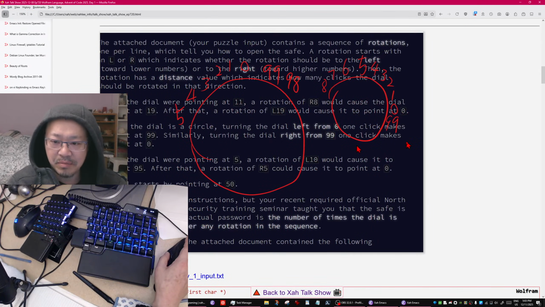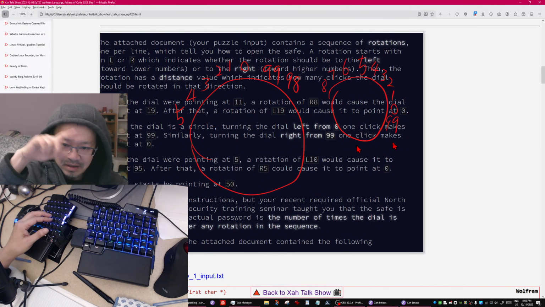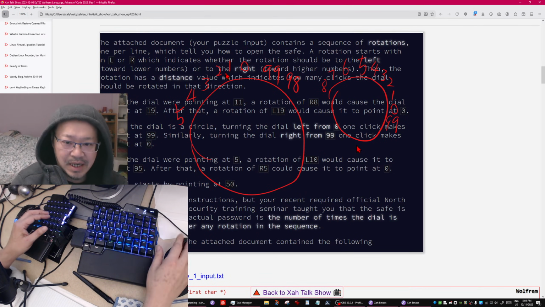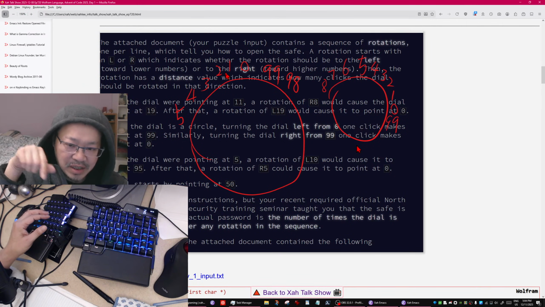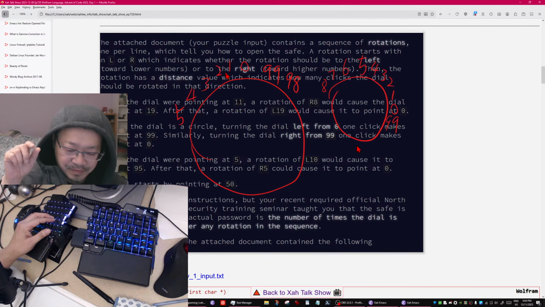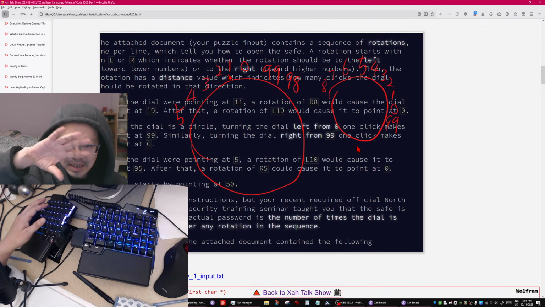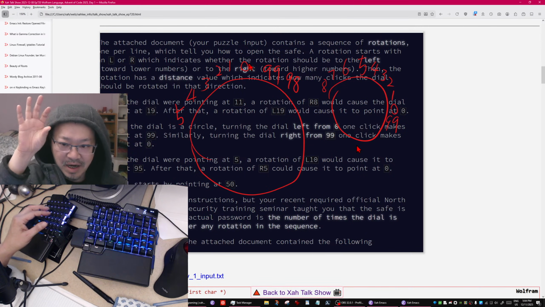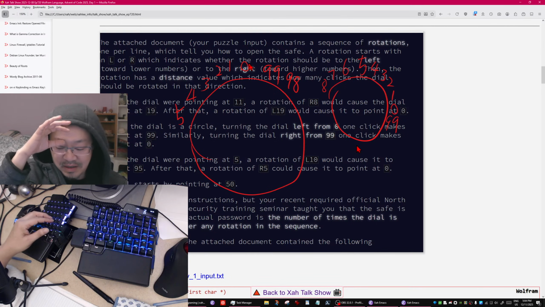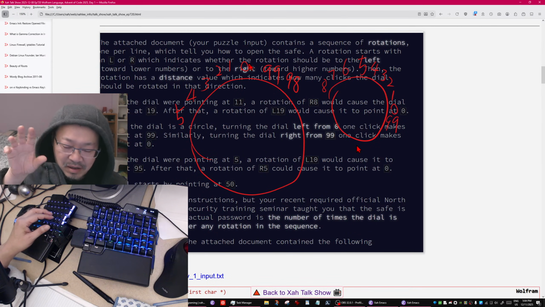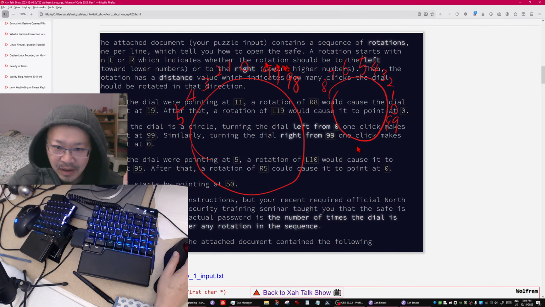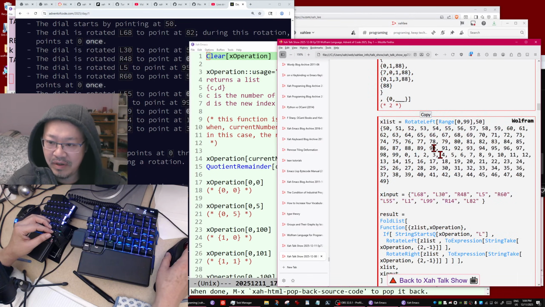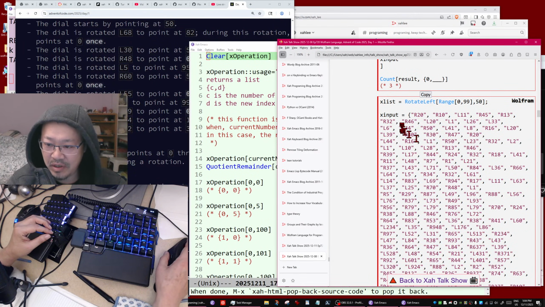The problem is that you have this rotational dial, with numbers 0 to 99 around a circle, and at any point there's an index pointing to one number. Imagine this is a rotational combination lock. You are given a bunch of left and right rotation instructions.